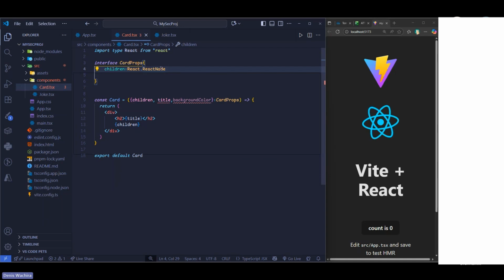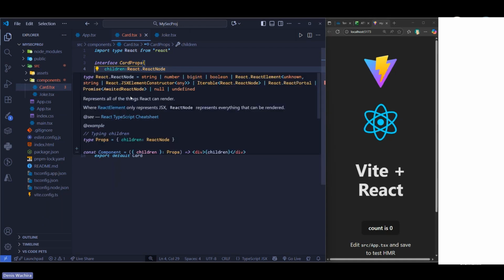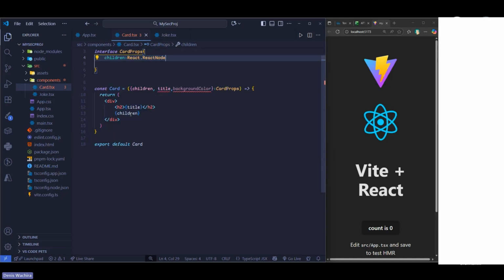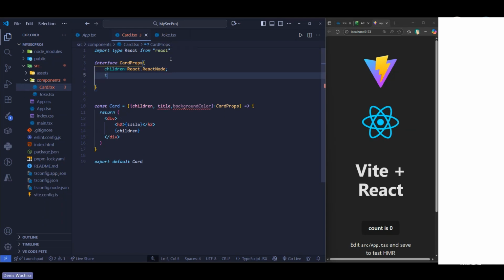So the ReactNode just represents all of the things React can render, whereas the React element only represents the JSX. So the ReactNode represents everything, including any component you can pass as a prop in this card. Then the title, what's wrong with this title? So we need to type it here. So the title is of type string.